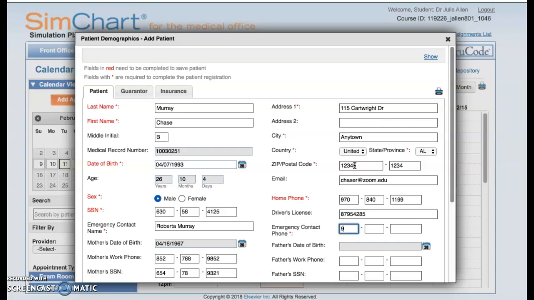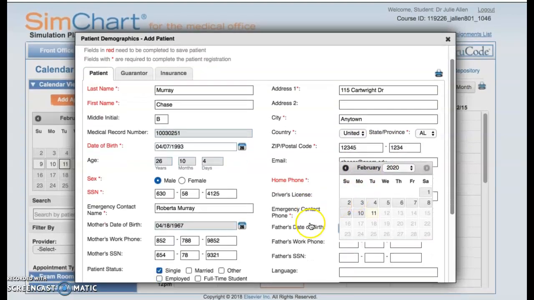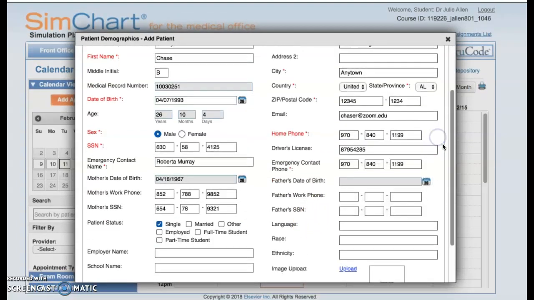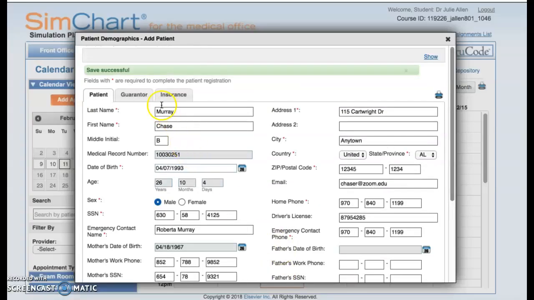And his emergency contact number. We do not have any information about the father, so we're going to scroll down there. Language. I don't believe we're given a language, race, or ethnicity. We don't have a phone number. So I'm going to click Save Patient there.